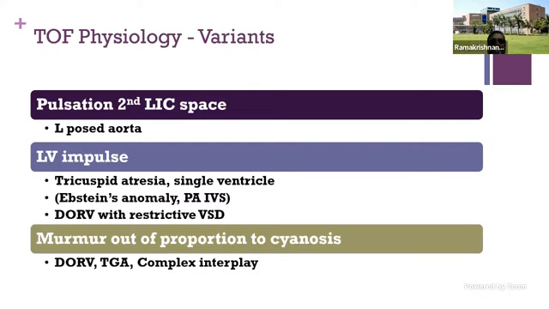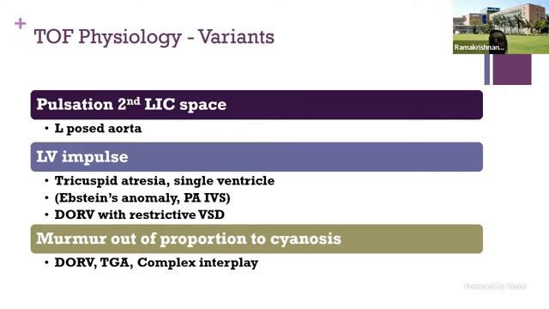In a tetralogy physiology, you have a large VSD and there is a tight PS. So what determines the murmur? If the PS becomes very tight, every blood will go through the VSD. Nothing goes through the PS, it's almost like a critical PS or pulmonary atresia like presentation. So you won't find a murmur. There is no flow going across that PS. If you have a very good flowing PS, the flow is very good, and then you find no cyanosis because the pulmonary blood flow is very good. Am I clear here?